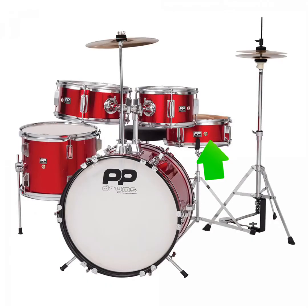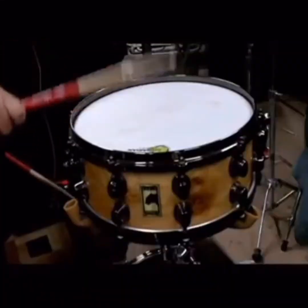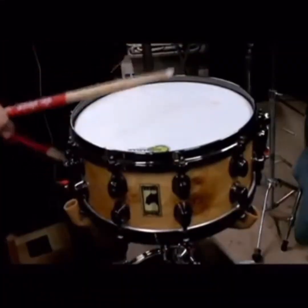So that was the bass drum, that big round one at the bottom with the white drum skin on it. Now we're going to look at the snare drum. The snare drum has a bit of a snap to it, and it holds the tune together. Watch this clip of Dante Taz Robertson, an amazing, amazing drummer, and see if you can listen out for when the snare comes in.